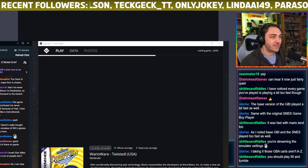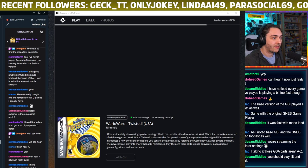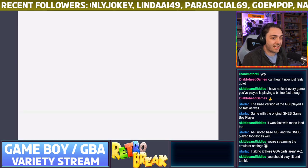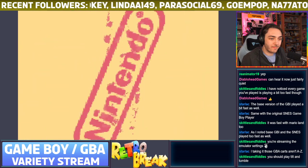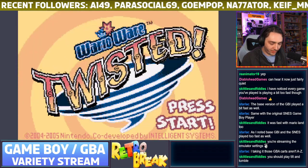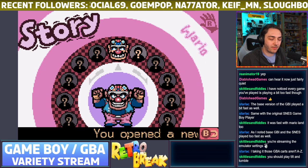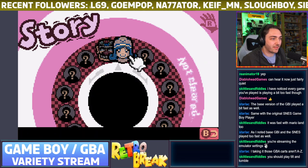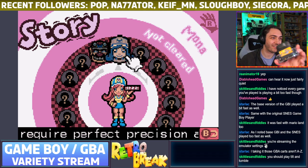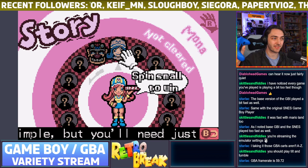The GB Operator does take a bit of time to rip the game off the cartridge — you can see that bar filling up. You can't start playing until it gets to 100%, which can be a little frustrating. GBA games take a lot longer than original Game Boy games, which I guess is to be expected. Let's try WarioWare Twisted — but as expected, the tilt controls don't do anything on a regular controller. We can at least listen to the awesome Mona's Pizza theme music.